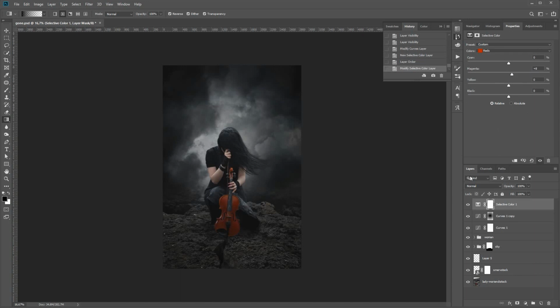I duplicated that one and put the second curves copy with some minor adjustments, with a mask, so that it will work as a vignette and only darken the edges.